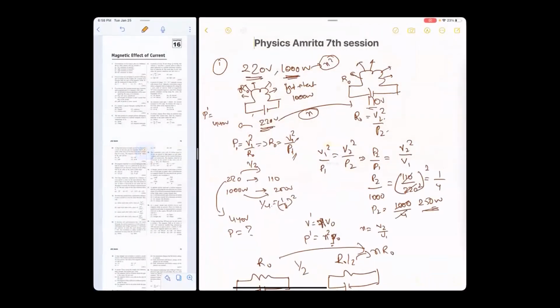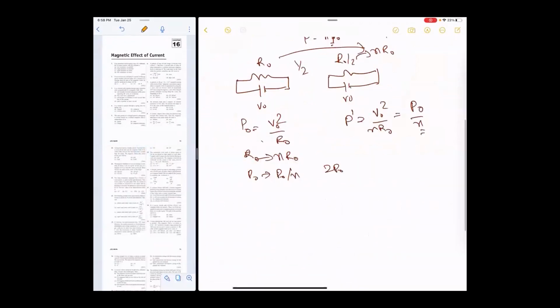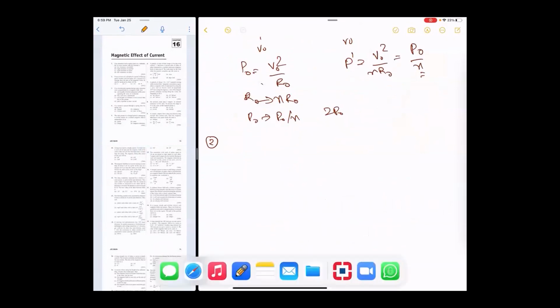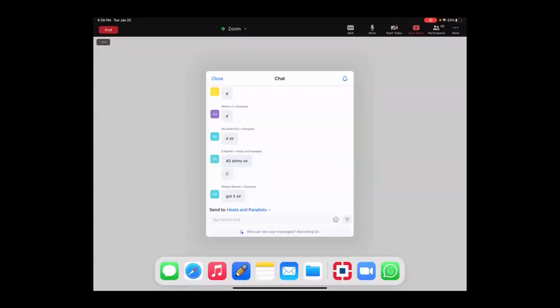This is a second question of the day, but we are doing many. Don't tell me the count is less. We have actually done 4 there and 2 more here. 6 around we have discussed, 6 different types. Right? How is that you are responding? Got it, sir. Good man.